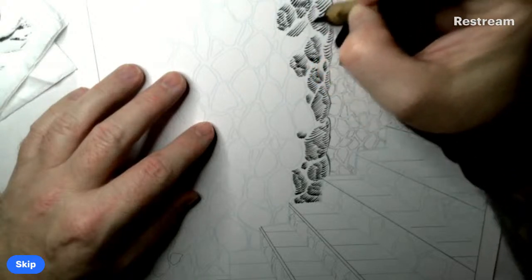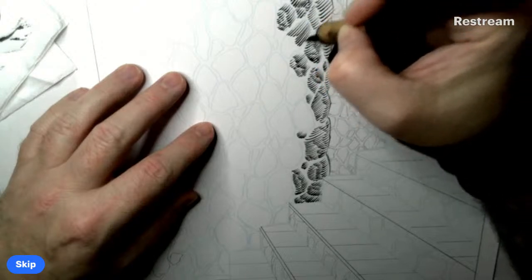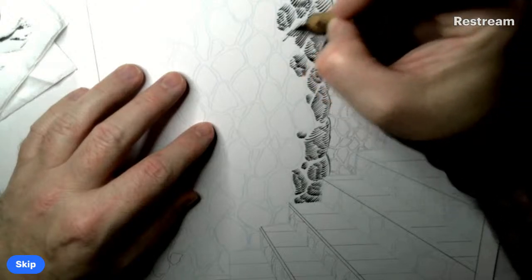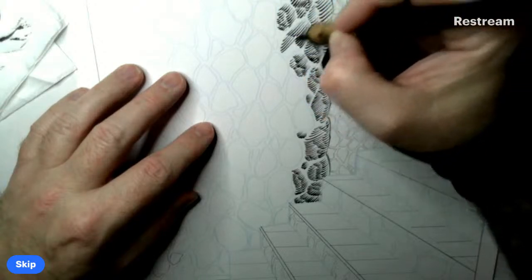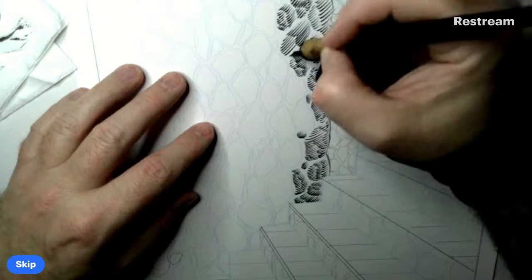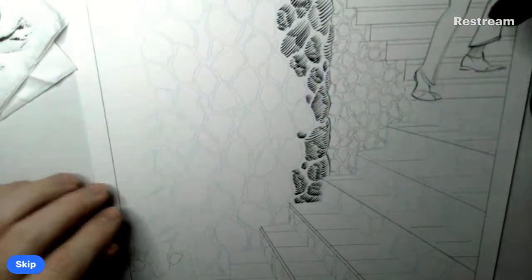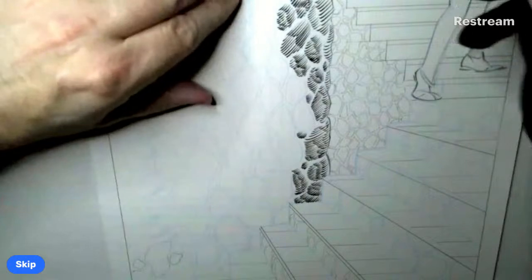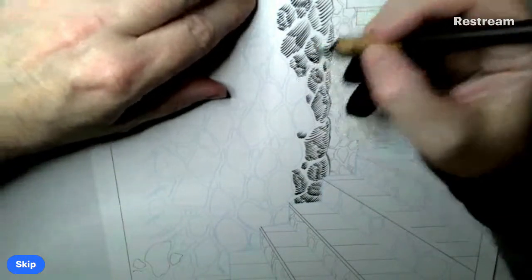I feel like getting a little braver, throwing out some longer lines here and there. Like the pen isn't feeling as foreign to me. I'm starting to get a little more comfortable with it. Try to get some more confidence into the lines.